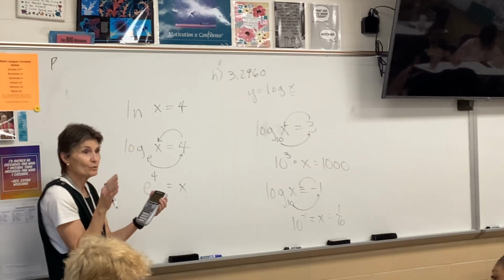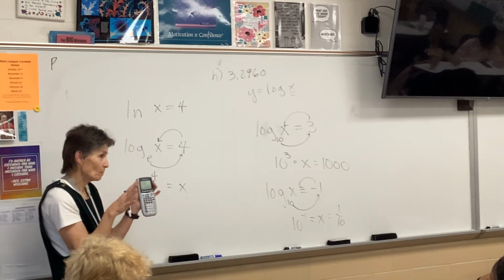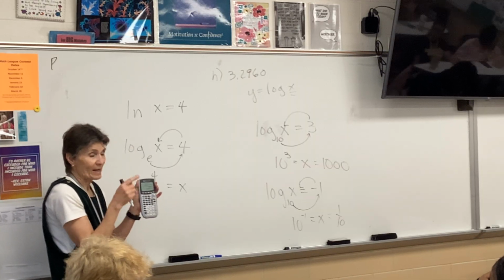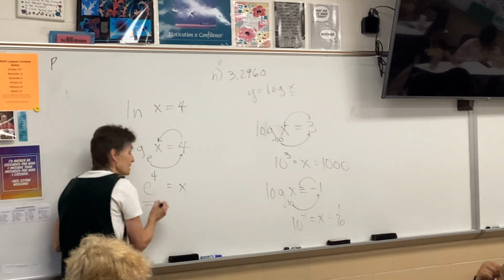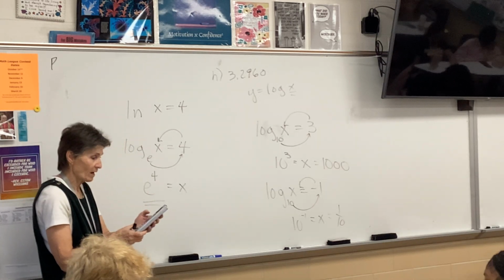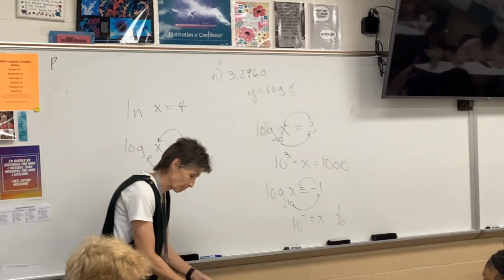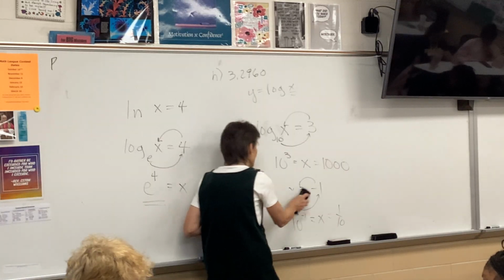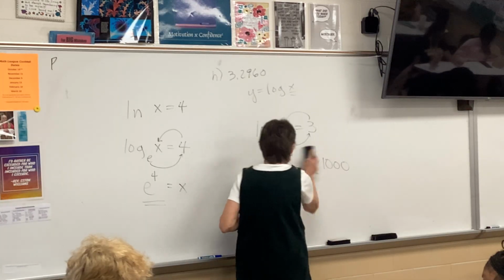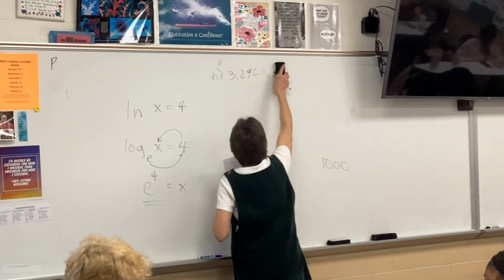But we're not gonna do that. I mean, there may be a word problem sometime when we have to do that. So that's how you do it, second ln. But for these exercises, e to the fourth is fine. That is fine as your answer. All right, what do you think about e? e to the sixth.